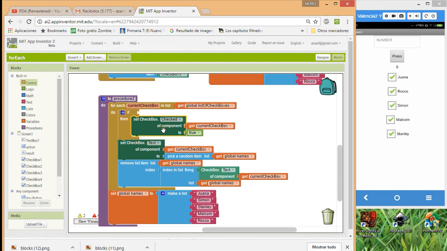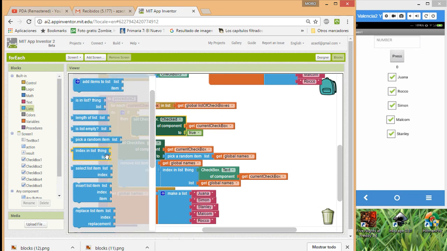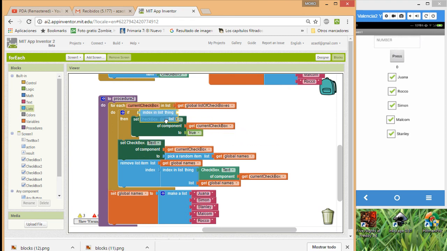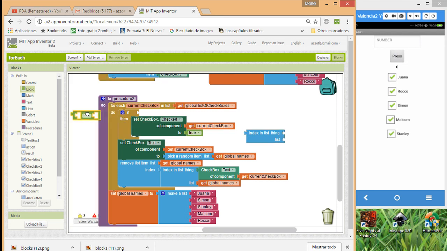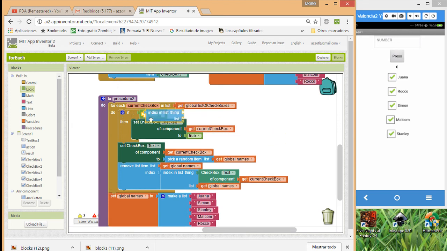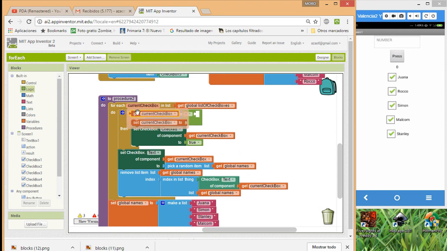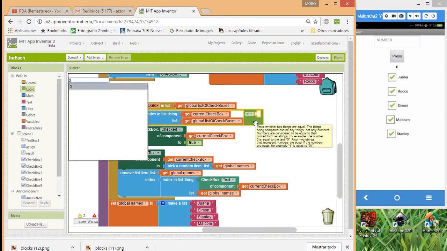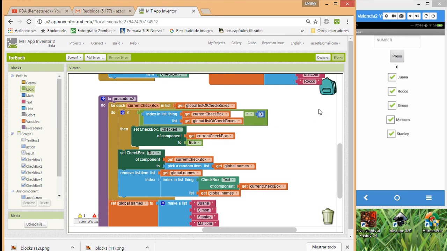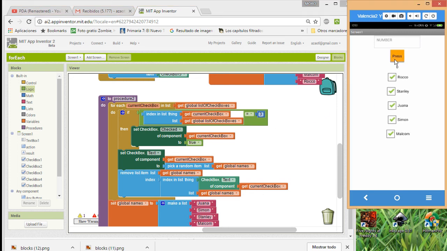Well, if we check the index, for example, if we want 1, 2, 3, 4, 5, okay, so if, and let's go here, indexing thing, I guess it's like that. And we're going to use here, I guess it's this one. Let me check if it's working or not. The current checkbox list, the list is global checkboxes, and this is equal to 3. If this is equal to 3, check the text checkbox, and it's checking all of them.